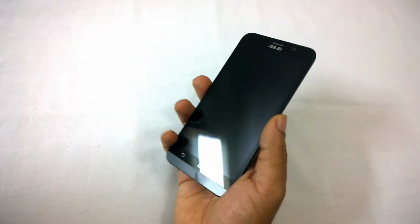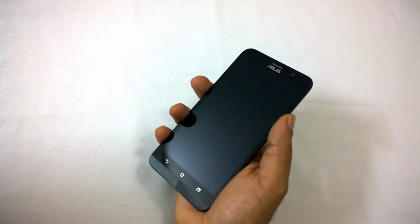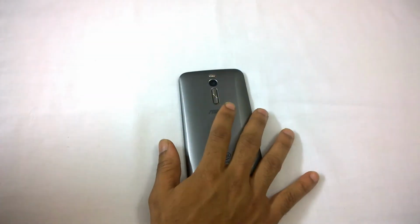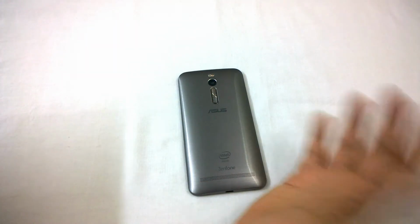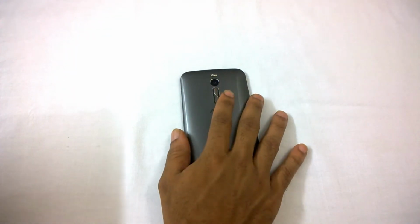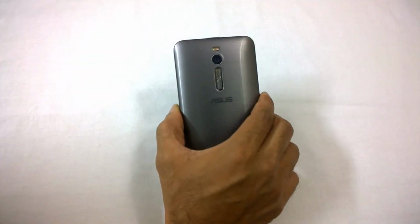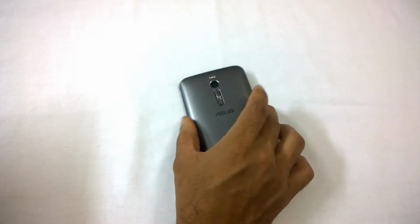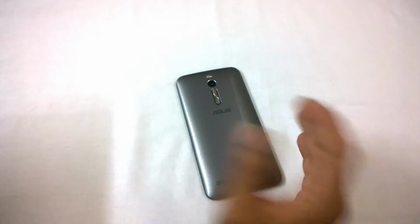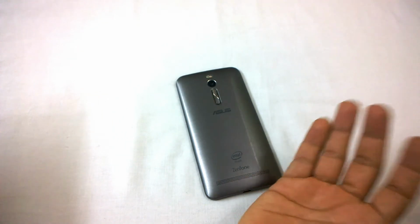When I first laid my eyes on the Zenfone, I was amazed at the design, but then looks could be deceptive. The material is plastic, so from a distance it looked like metal, and I was kind of excited. But then when the details came out, I found out that it is plastic, and even then, when I finally got the device in my hand, I'm not totally disappointed. The brushed metal finish at the back looks good, so that's all you want, and also it's sturdily built. And though it's plastic, I have no complaints about it. Anyway, I would have loved to see a metal design in it, but that's what we get here.